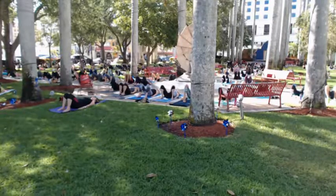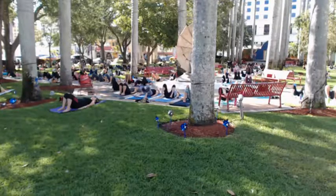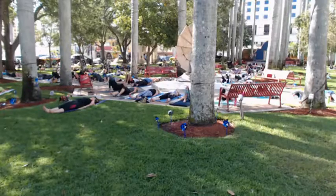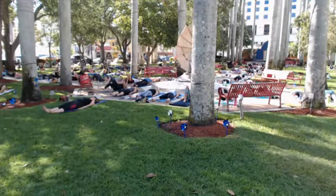Once the pelvis is on the mat, let your legs go. And give yourself a few moments of quiet.